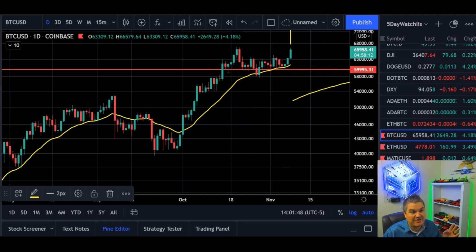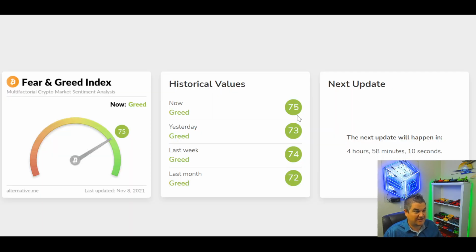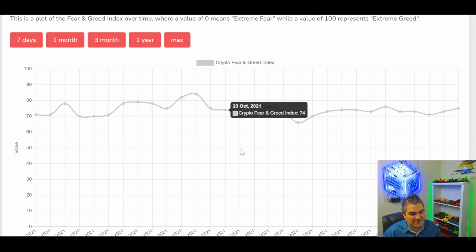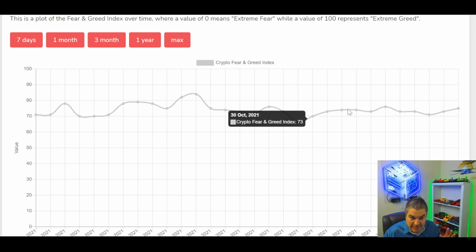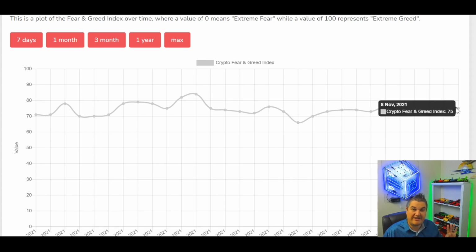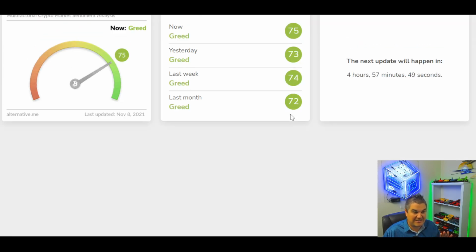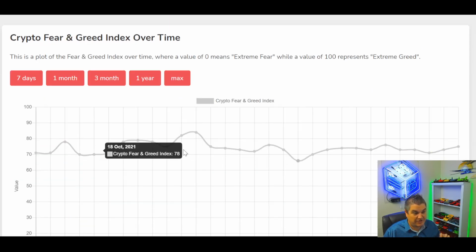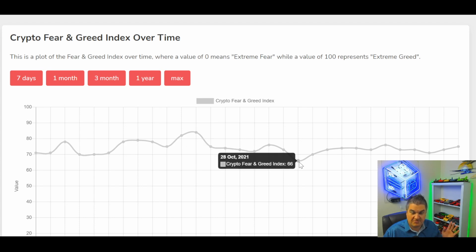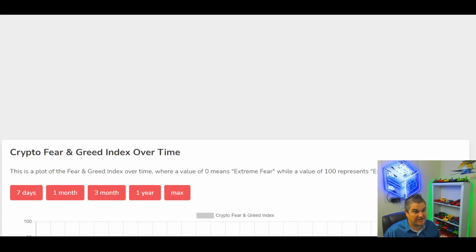All right, that's Bitcoin for the day. I don't even know what to look for. All right, Fear and Greed Index in English. 75. We're still in our greed channel, right? There's nothing abnormal yet. We want to watch for a break below 70. That's kind of our low. We made a brief kind of fake out here of 66. But so far, we're kind of back into it. We're pretending that didn't happen, apparently. So usually that's kind of a little of a stutter step. You want to pay attention to those when you break outside of your little channels and floors, but doesn't seem to faze us yet. We'll see.